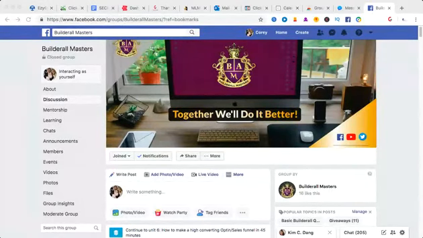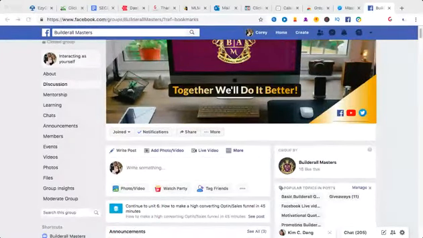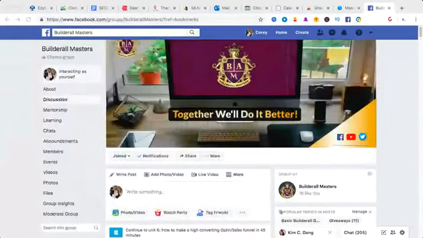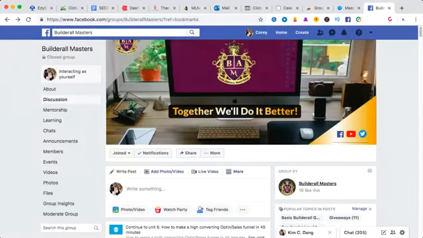But basically, I'm actually over here in my other group. This group I grew to 1,138 members in just over 90 days, I guess it was. I grew to 1,000 members in 80 days, and then I kind of sat back and coasted and didn't really do much with it.